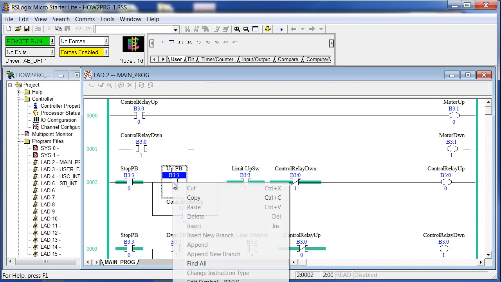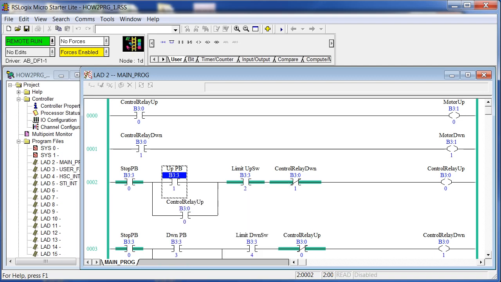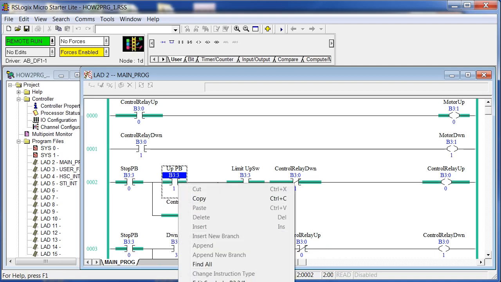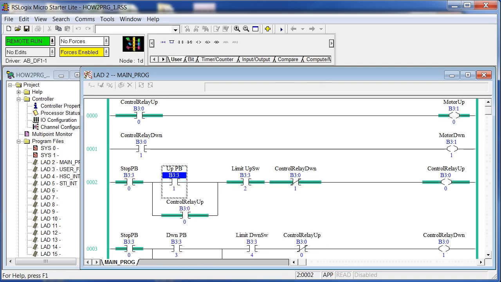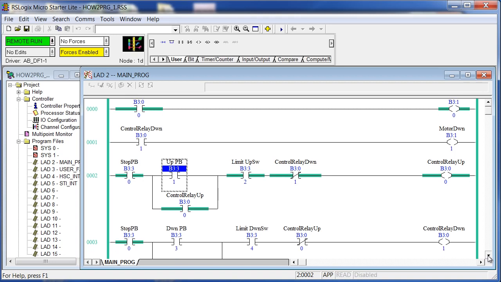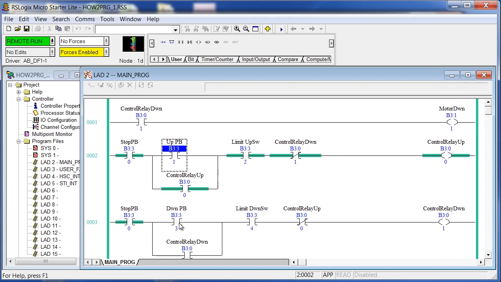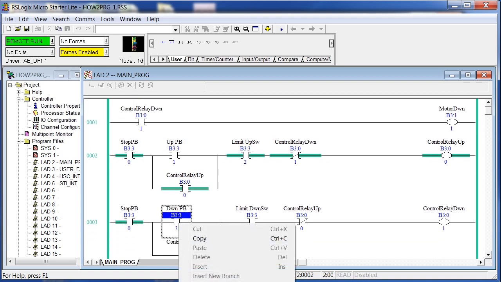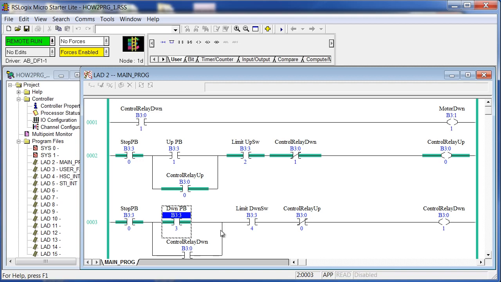So we'll start this again, right click, toggle, right click, toggle. That's the same as turning the switch on and off, pushing it and letting go. Okay, that energizes this bit, which turns on that bit by way of the contact, bypasses the push button, and it makes this go false so you can't start it in the down direction. So if I go here and push on the down by toggling it on, nothing happens, does it?